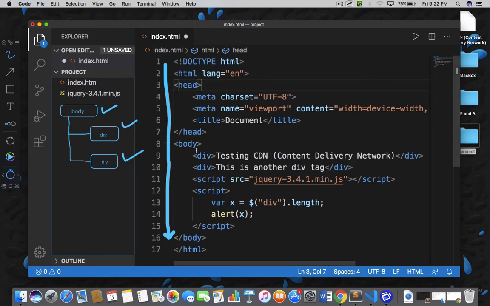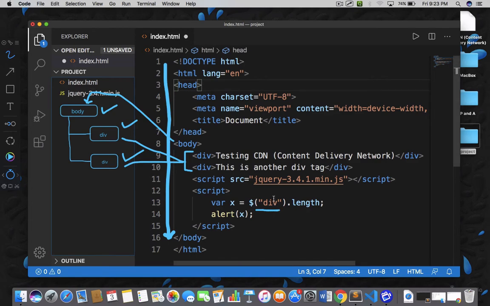If you see, it is the exact copy of your HTML document, like I have a body here, right? And within body I have two division objects, and these two division elements are available in the document object model in the form of objects, right? Now in the dollar function I have requested that I want all division objects from the document object model.